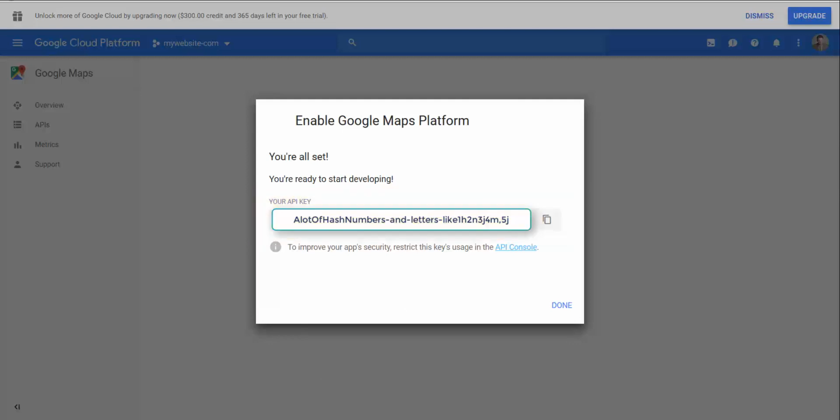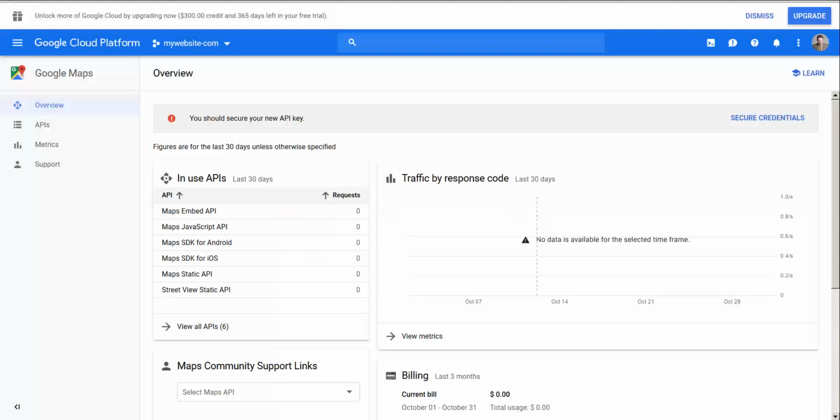Now, although I'm done with creating the API key, I still need to do a few more things. So I'm going to click on Done. Now I have a couple options here. I can simply give my developers access to this panel and then let them set up the options here under Secure Credentials. On this Secure Credentials page, there are some API restrictions and application restrictions that need to be entered. Simply put, I would need to enter the website URLs here. So here's how I'm going to do that.